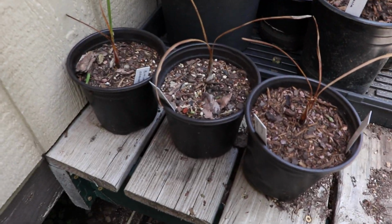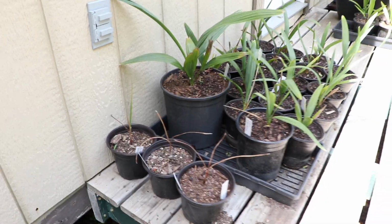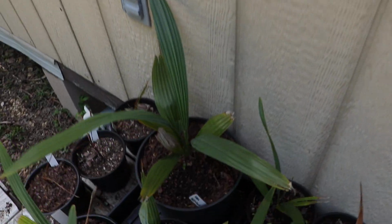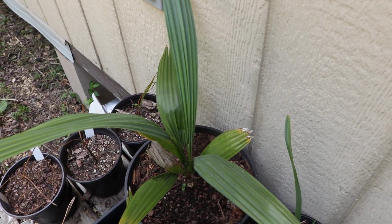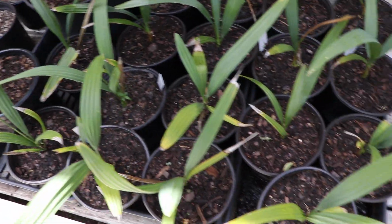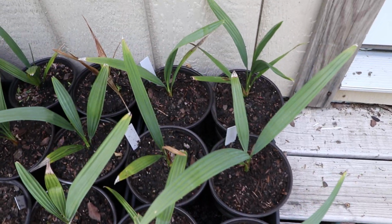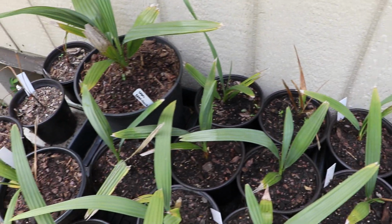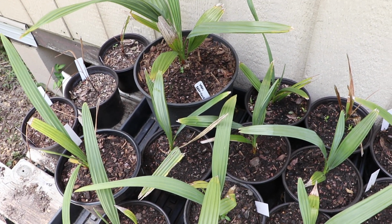Pindo palm seedlings, I don't think those are going to make it. I don't think there's even a reason to talk about those right now. Sabal birmingham, there's the large one. I had to upsize that from its 1-gallon to a 2-gallon, and the rest are all in 1-gallon, but they're looking really, really good. And I think I had to toss about 3 of these that got damaged from the winter storm. Other than that, they're still looking really good.